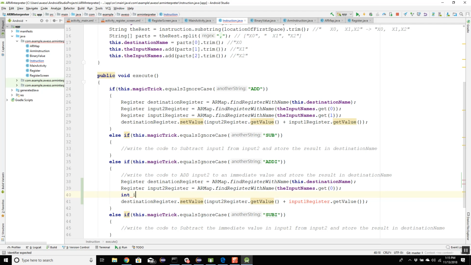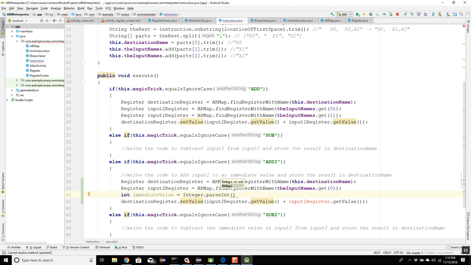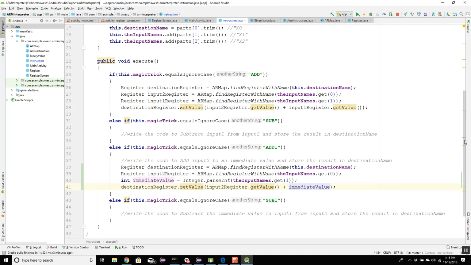So I'm going to say int immediateValue is equal to Integer.parseInt of that string. Then our destination register will be input 2 register plus our immediate value, like that.